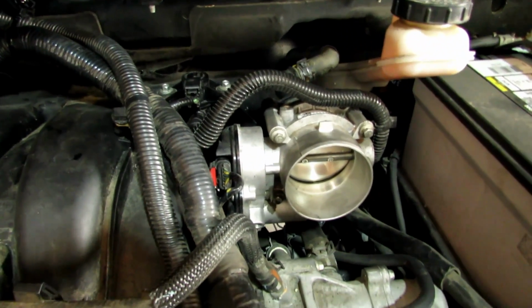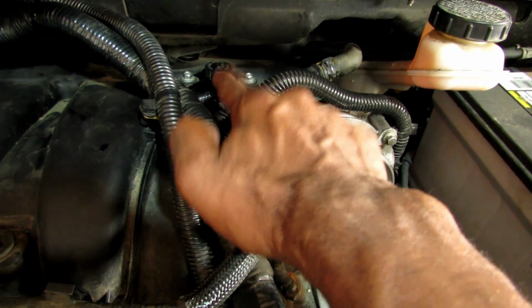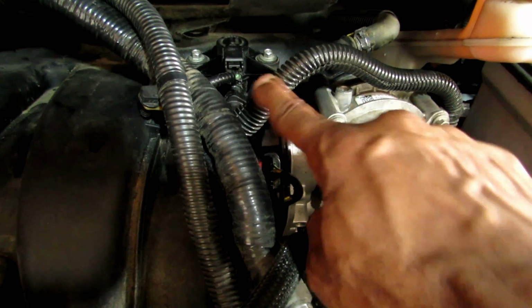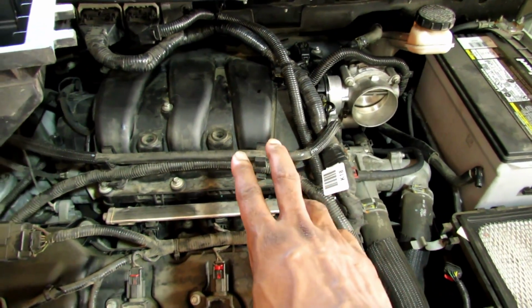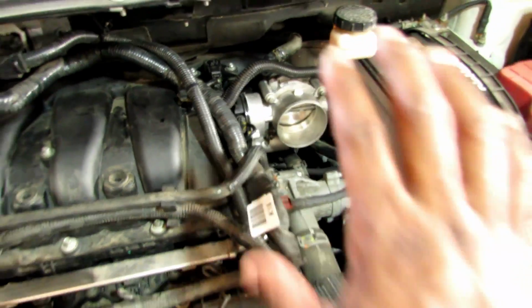Now, at this stage of the game, you should have one harness connected to your throttle body, and another harness right above the throttle body, to the left of it. This is connected to the intake manifold. Then you have an air line back here, another vacuum line up here, and one more vacuum line that goes right under this harness. Everything over there is done. You've tightened down the intake, attached your main harnesses if you took them off, and put them in their little clips. You put everything back, that's good.